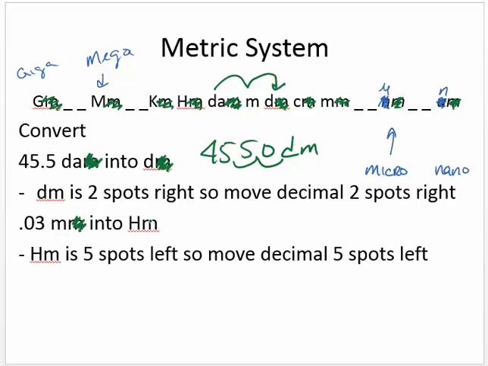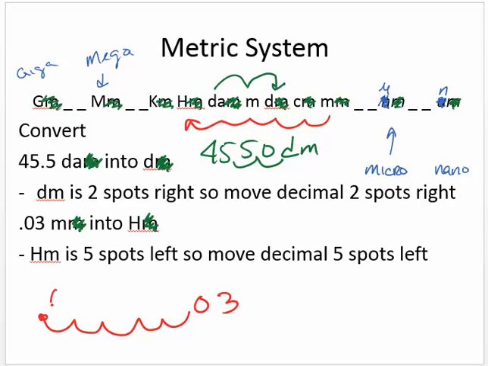All right. Here, millimeters. Again, forget about that last letter. It's irrelevant. I'm going to go from the little m to the capital H. That's 1, 2, 3, 4, 5 spots to the left. So it was 03, and now it's going to become 1, 2, 3, 4, 5 more. And that answer then would be in hectometers.